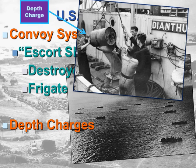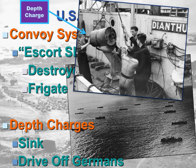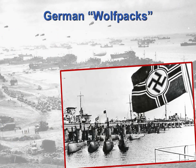Now, in order to counter those, the Germans come up with what are known as depth charges, and we use them too. A depth charge is what you see in the picture. It essentially looks like a giant barrel, except that giant barrel is filled with explosives. And so it will sink, and then when the Germans or the Allies run it over, it goes kaboom, and it blows them to kingdom come.